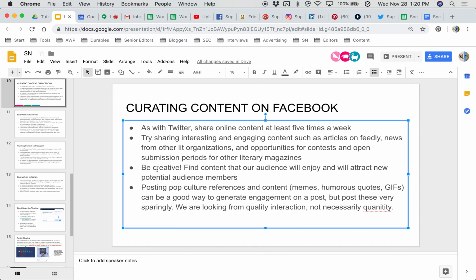Another way to curate content is to find literary magazine contests and submission periods and try to share those as well. A lot of that will be done through the advertising coordinator, so you'll get emails from them first before you do that. But those are also good things to look out for.